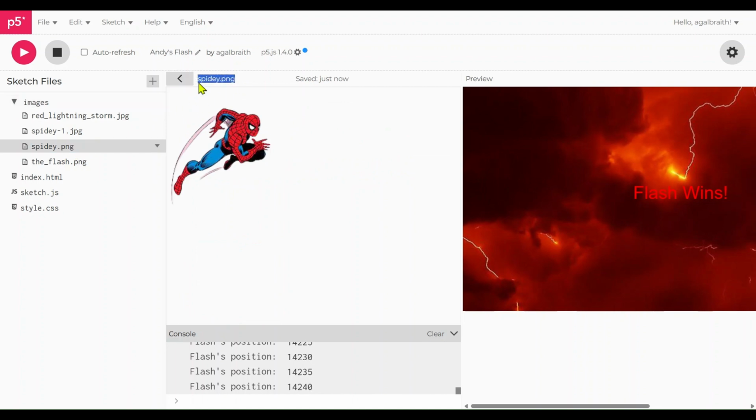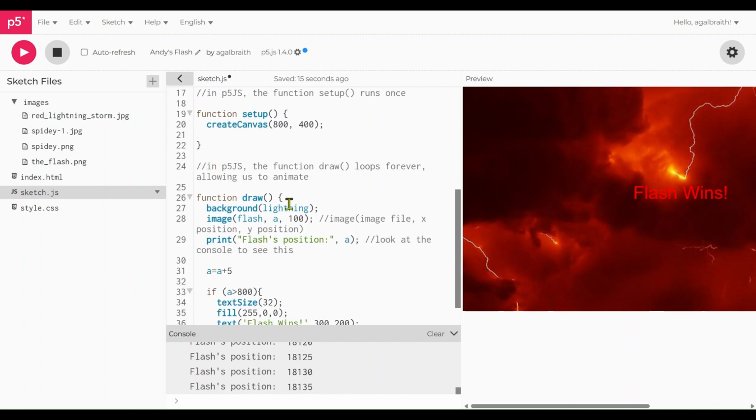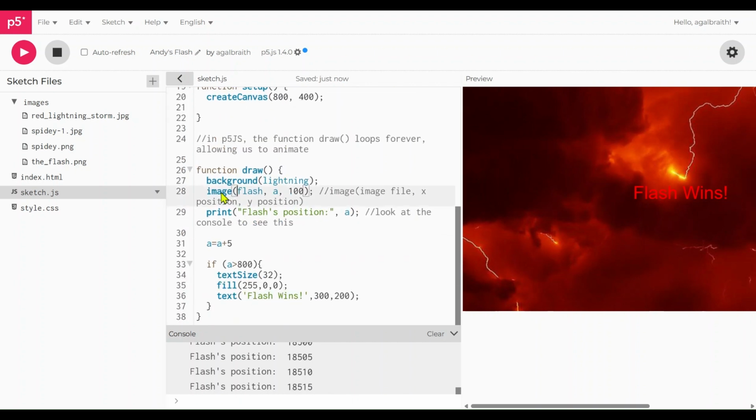So I want the Spidey PNG, and then if I copy the file name from up there, copy the file name, and then I can paste the file name over here. Notice it's inside the images folder, so I need the images/. There we go. So I'm using my Spidey.png.